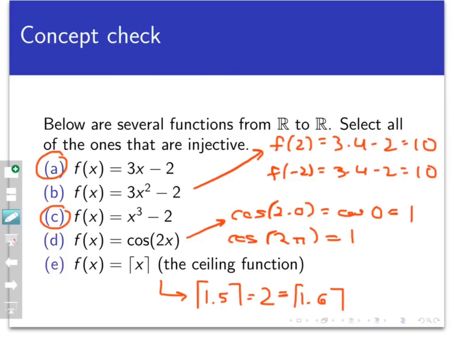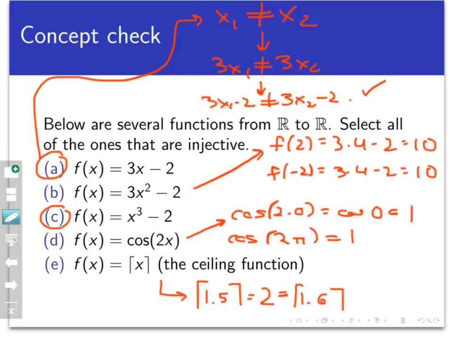Now let's turn to the ones that we say are injections. A is injective, and we need to prove it. So let's suppose that I have two different points, and let's just call those x1 and x2. Then if I multiply both of those by 3, that is not going to make them the same. 3x1 and 3x2 will still be different numbers, and so therefore if I subtract 2 from those two different numbers, I will have 3x1 minus 2 not equal to 3x2 minus 2. So I've started with two different inputs and proven that I have two different outputs as a result.